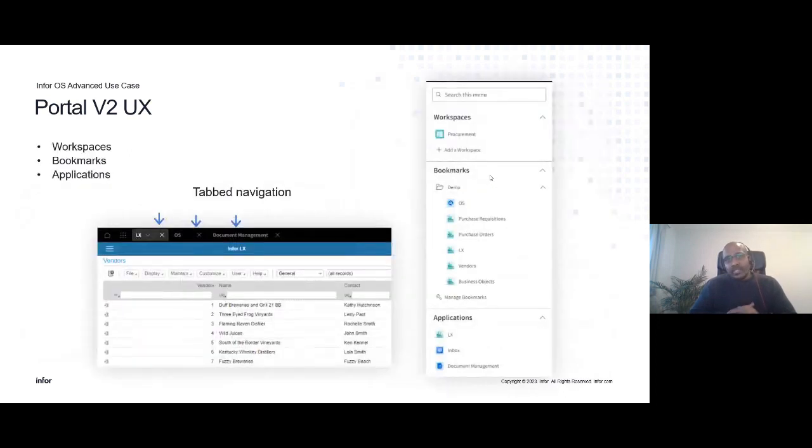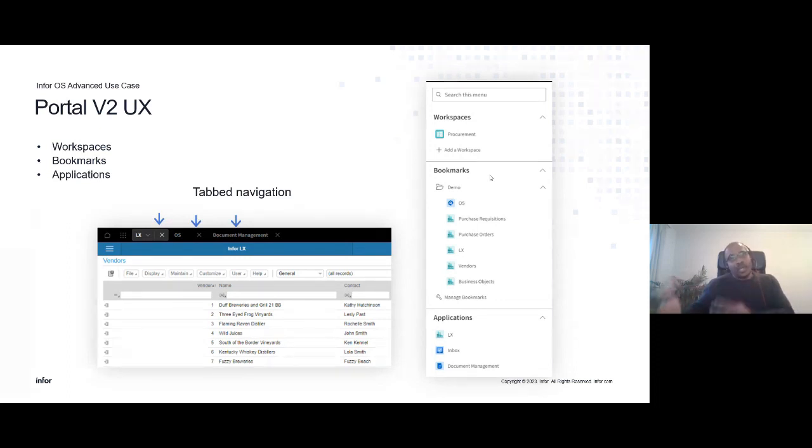The next thing we saw, which is slightly different in Portal V2, which is only available in the cloud, from what you have on premise, is that in the on-premise version you would use the app switcher, which are the dots on the top left corner in this screenshot, to navigate between different applications.